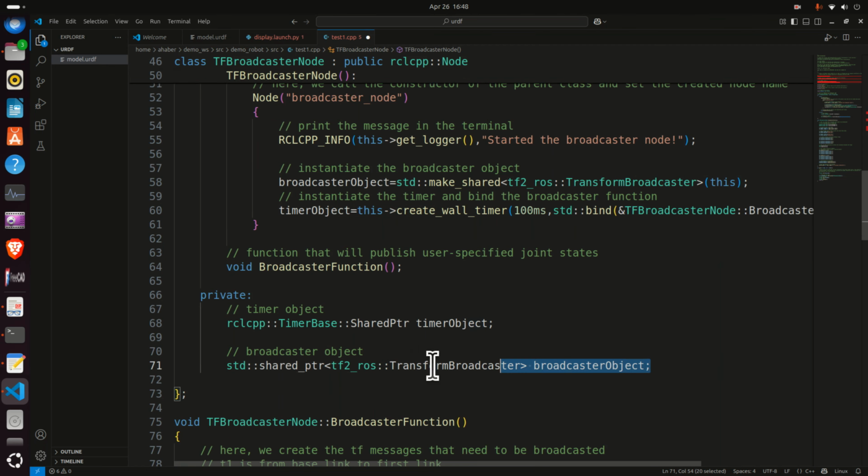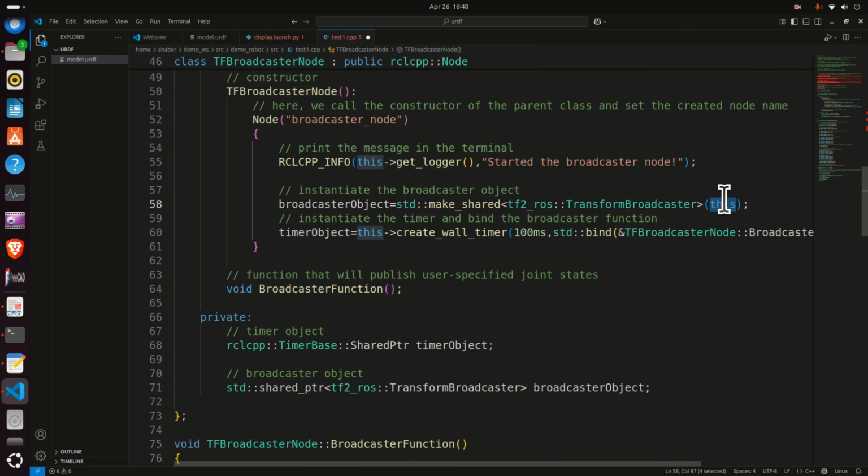Broadcaster object is defined over here. It is of the type TF2 ROS transform broadcaster, and it's actually a pointer to this data type. And here it is.